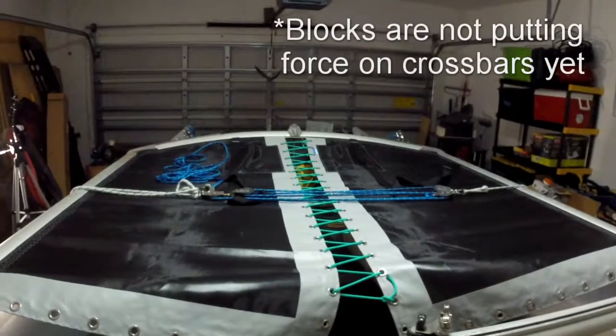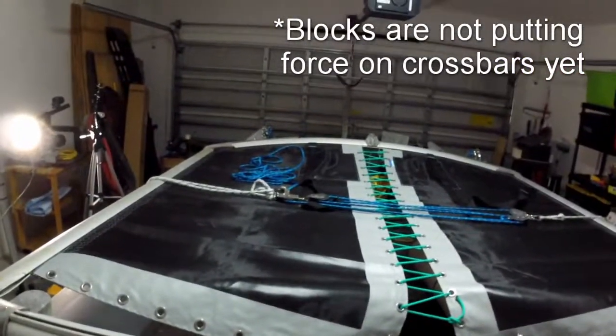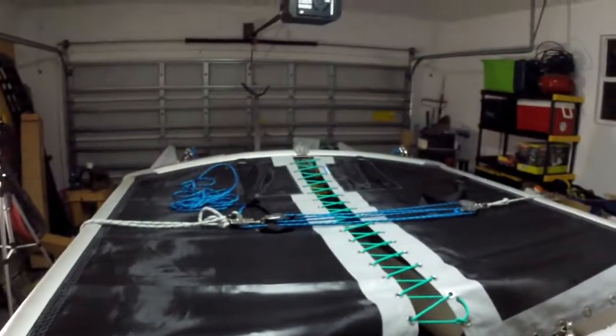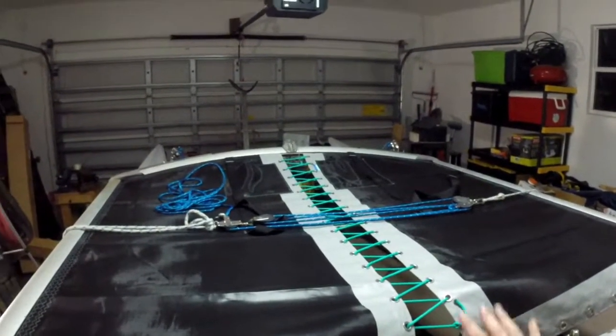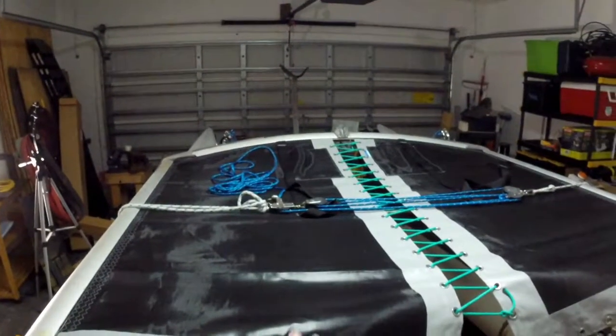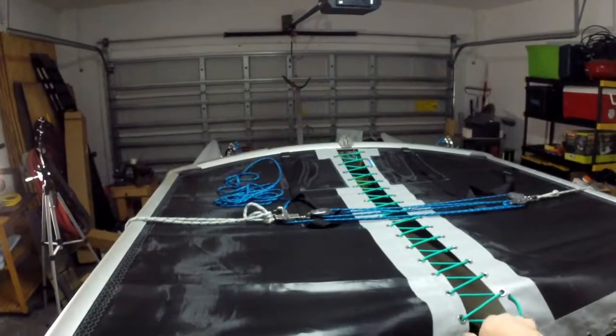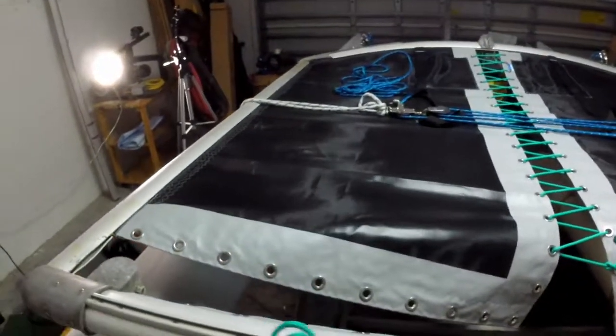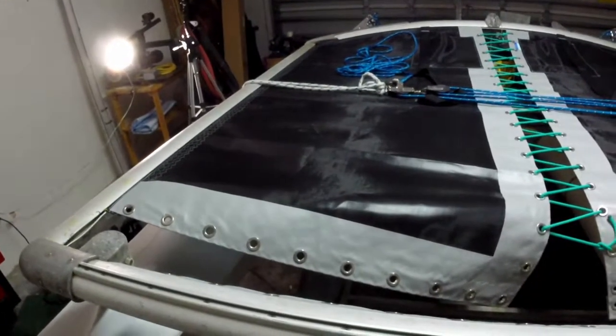All right, so now that we got our sheeting block in place, the center is loosely laced, we're going to go ahead and loosely lace the back, and then we'll continue with tightening everything down, starting with the sheet and then the center lacing. So we have the pre-cut sections of the side lacing.